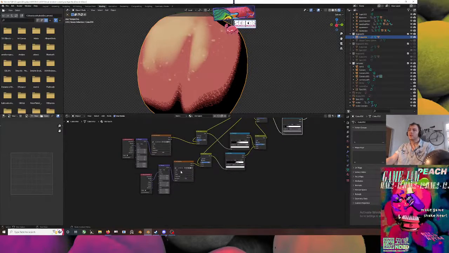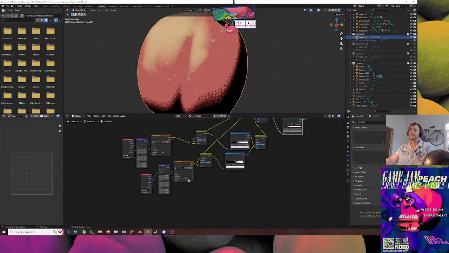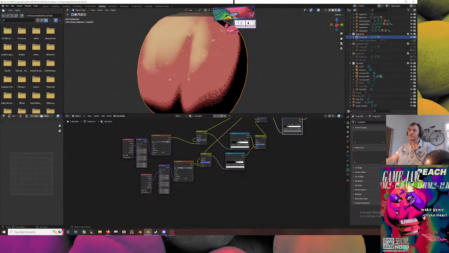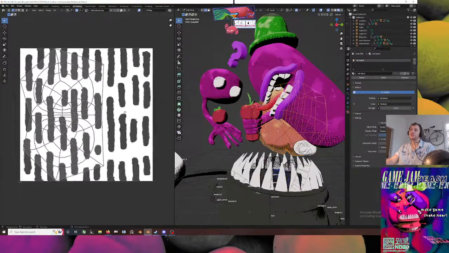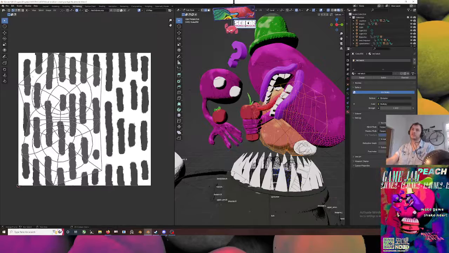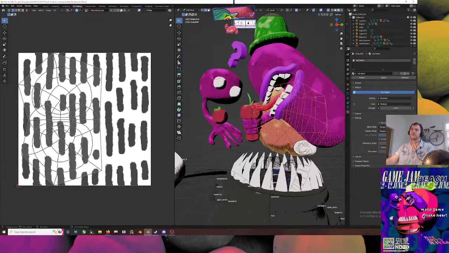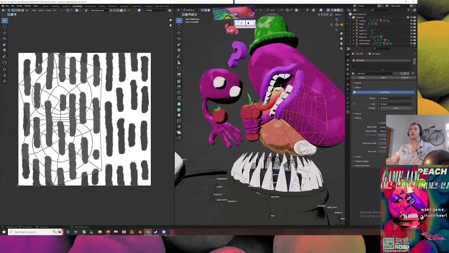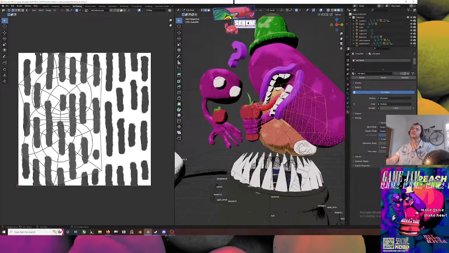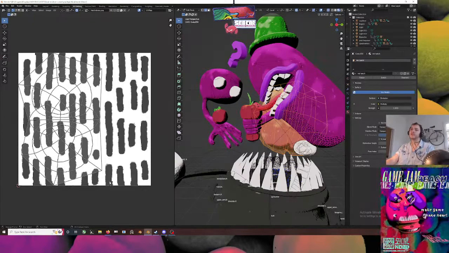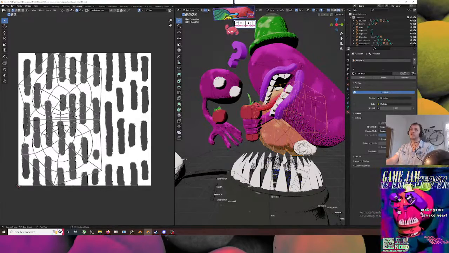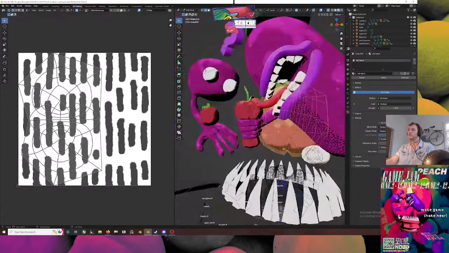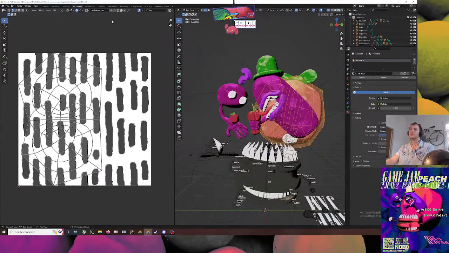So first things first, if we go into UV editing, I think it's actually up there. I made this PNG here, which was just me in Photoshop making a very simple line effect. The only special thing I did was I made sure that it was tileable by simply matching the end vertices with each other at the end here, so it wouldn't have a weird cutoff effect on anything.